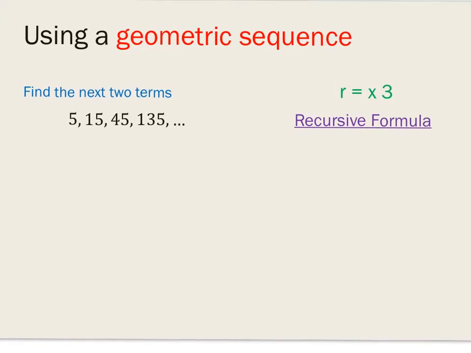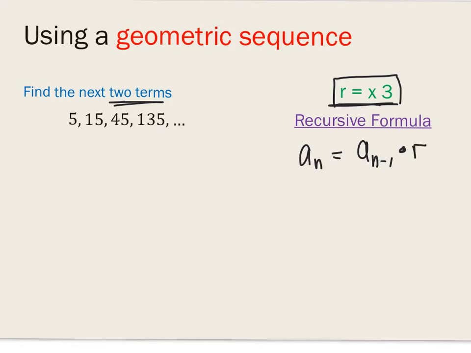And so we have a couple things that we carried over. The first one is that we had our constant ratio of timesing by 3. And so we're going to introduce our recursive formula for geometric sequences. This is going to be very similar to what we did for arithmetic sequences. So we have a sub n, so any term would be a sub n minus 1, and then we're going to times that by our constant ratio.